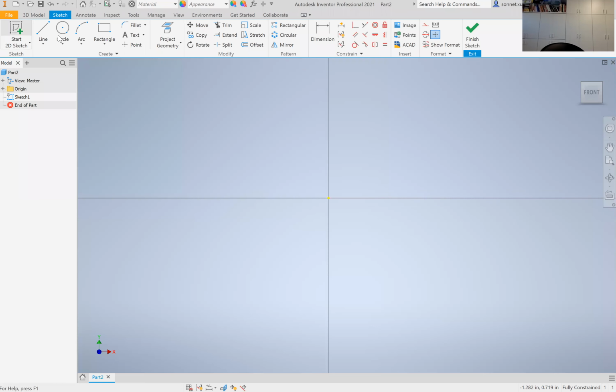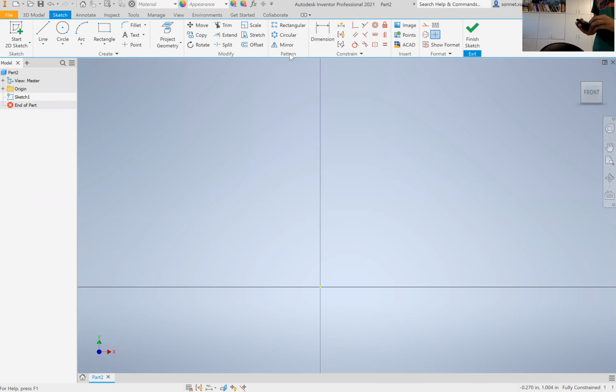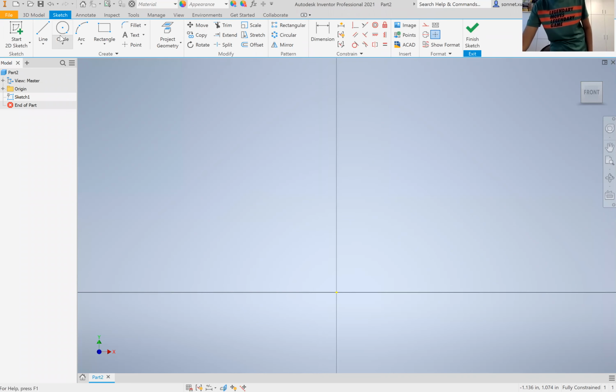So hopefully you guys all remember what we did yesterday, but I'm just going to start off and demonstrate the tools from the modify and the pattern using some of the knowledge that we had yesterday. So I'm going to make a Lego brick. For those of you who are familiar, I'm going to make a 2x4 just because it's like one of Lego's most popular blocks. 0.2, I think that looks right.